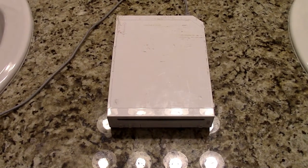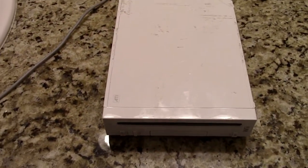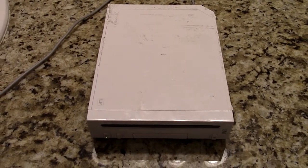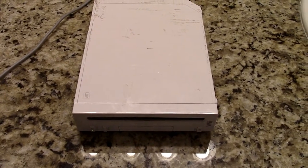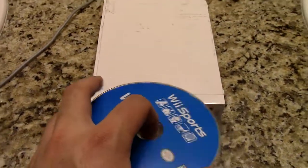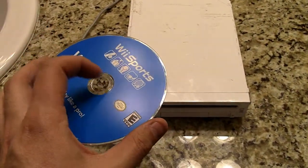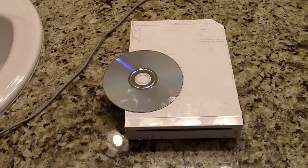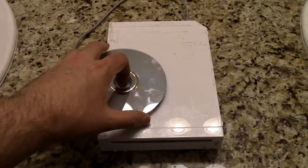Here is one of the Nintendo Wiis from Goodwill. It's already lit up, so that's a good start. Let's see if there's something inside. That doesn't sound good — but there was something in it. It had Wii Sports, which is pretty basic, but a good bonus game. I'm not too sure what that sound effect is — these Wiis can sound really awkward sometimes — but at least it had a bonus game.